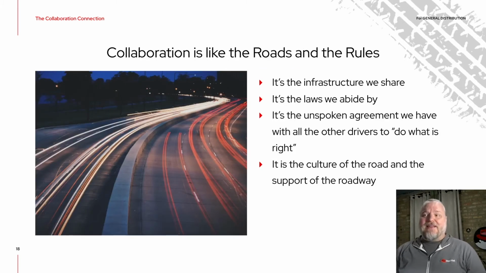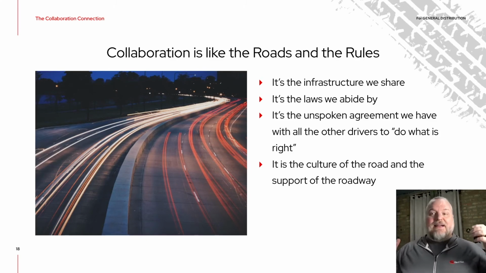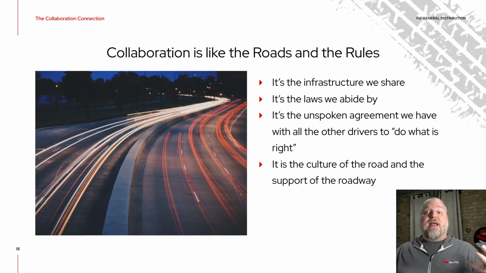Collaboration is kind of like the rules of the road. It's the infrastructure we share. It's the laws that we abide by. It's that unspoken agreement that we have that we're all going to do what is right. And we come to that intersection together, and who got there first and who gets to go and turn first. It's the culture of the roadway and the support of the road itself. These are the things that make up collaboration.